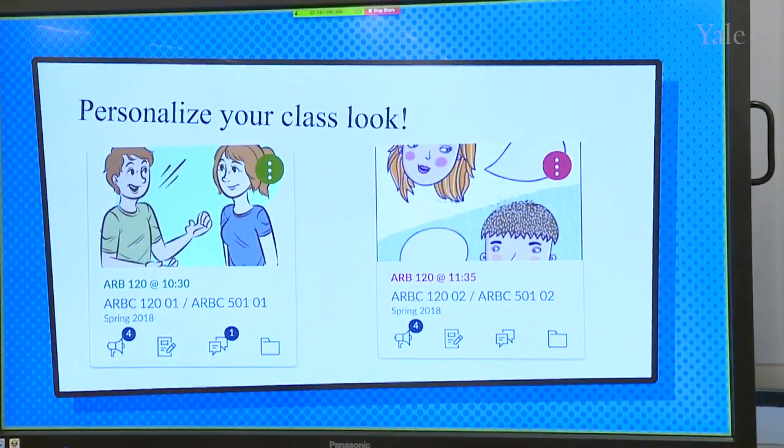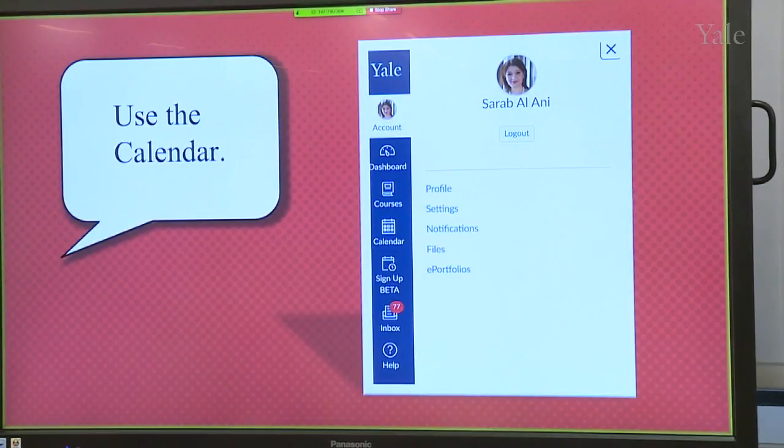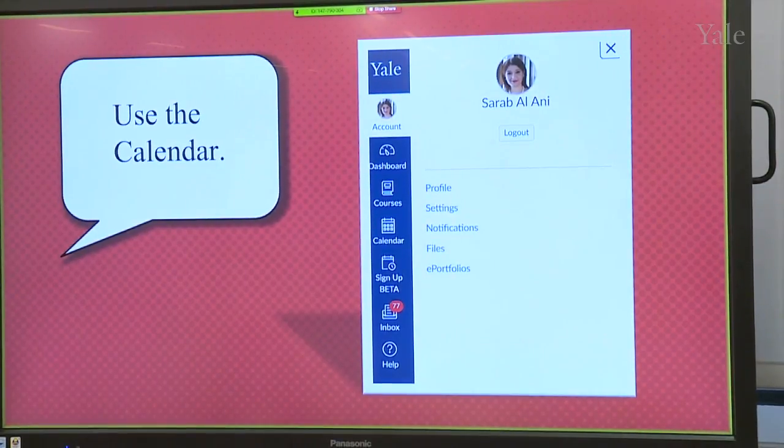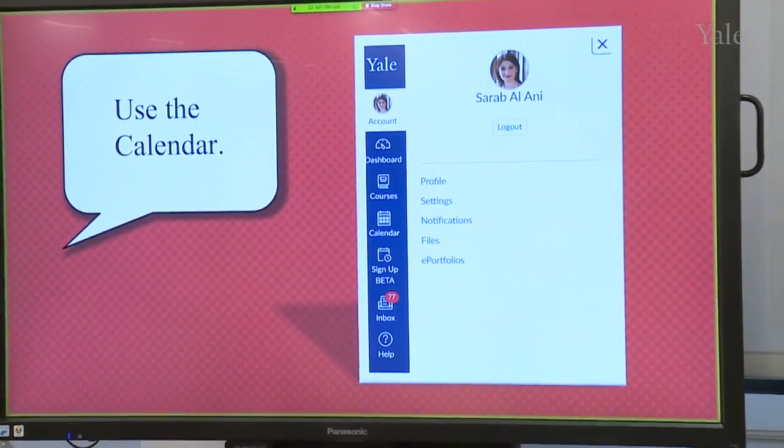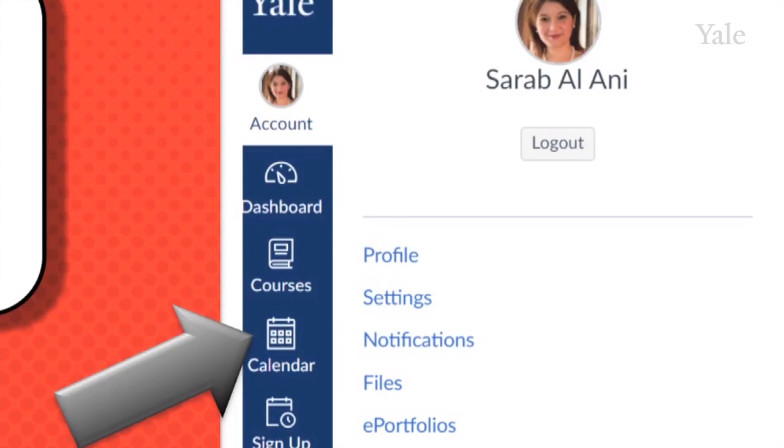Another thing that I found useful and saved me a lot of time is using the calendar. We've heard already a couple of our presenters mentioning different techniques of using Canvas. Calendar is one of them, and certainly not the only one. This is where the calendar is if you haven't used it.